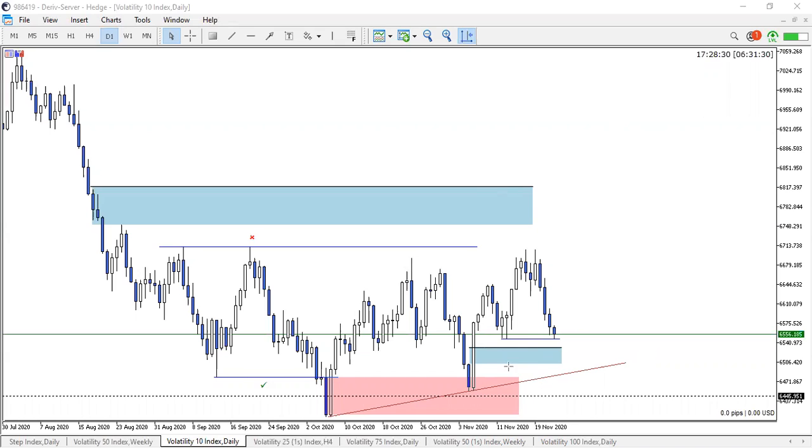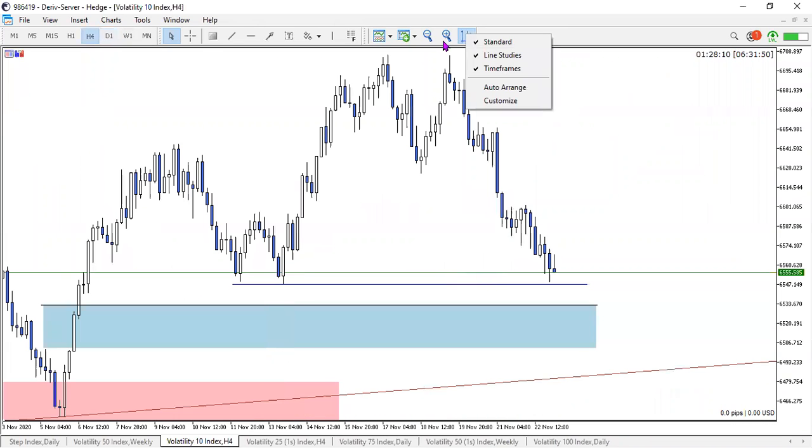So in summary, what I am looking at is perhaps price will try to gravitate a bit closer to this trend line, but the trend line really doesn't mean anything to me. Once price does hit this blue zone that I've got highlighted in here, I will then be looking to take buys back into this blue zone that we've got on the upside. So overall, I am currently bullish on volatility 10, which I have been speaking about for quite a while.